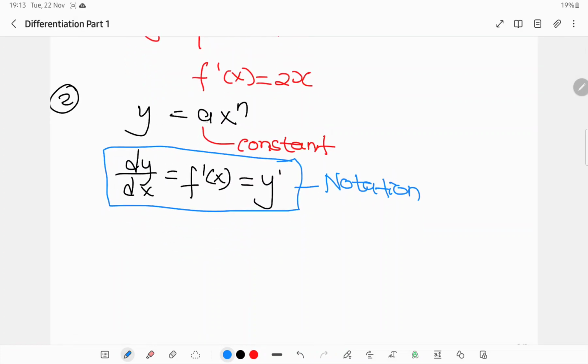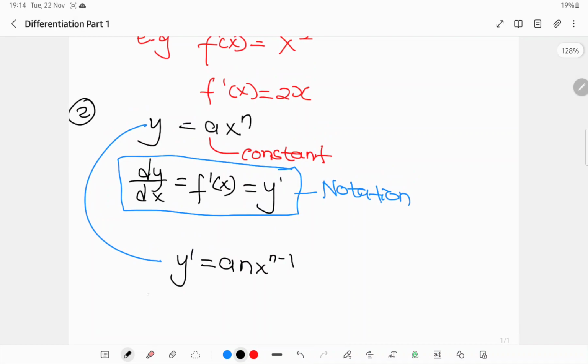We have y equals a x to the power n, right? So how do we find the derivative of that? We said a represents the constant, right? And then to find the derivative of this, in this case, I will do it as y prime. It's equal to: we leave the a alone, we leave the constant untouched, and then we take the n down, and then it's x to the power n minus 1. Right. Simple example. Let's do a quick example.